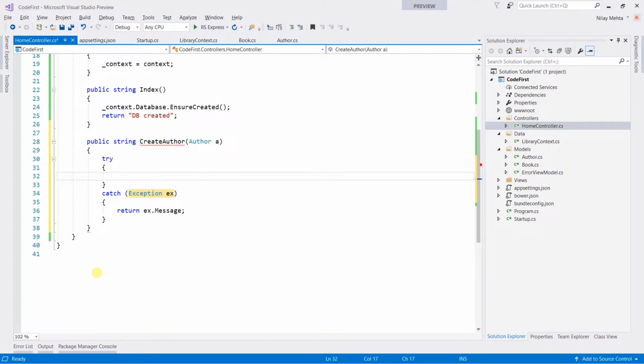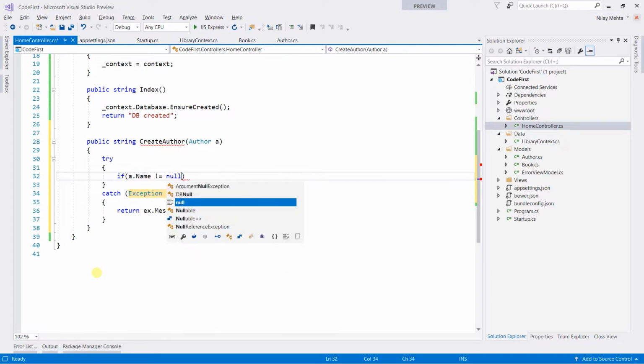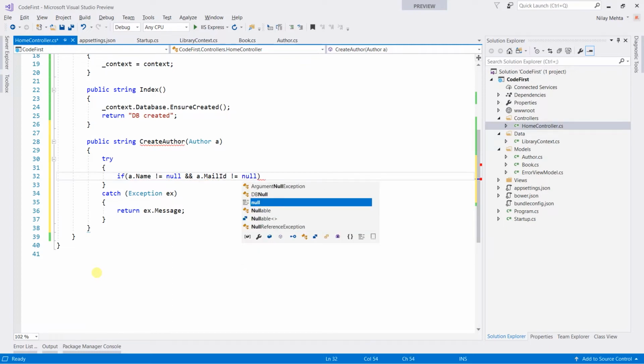In this case, I am just going to check whether all the properties of that instance exist or not. For that, write the if a.Name not equal to null and a.MailId not equal to null.